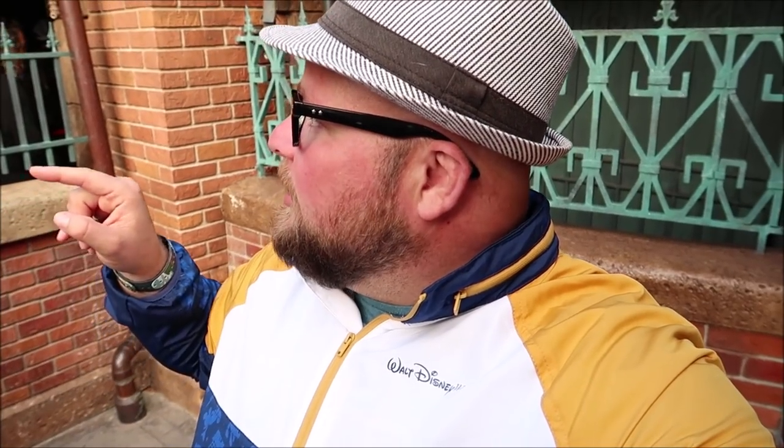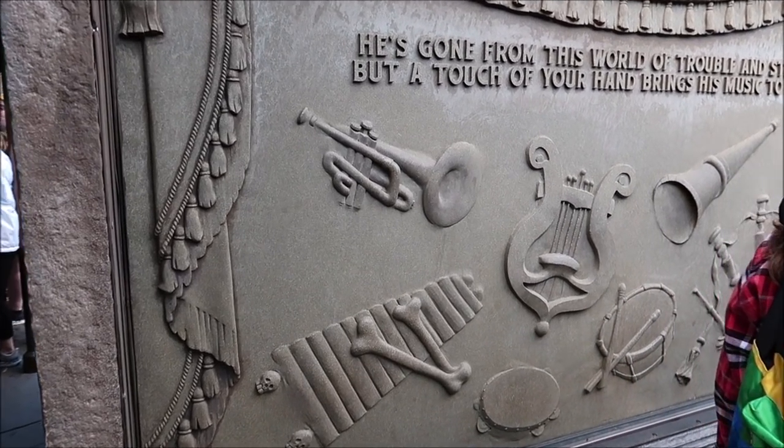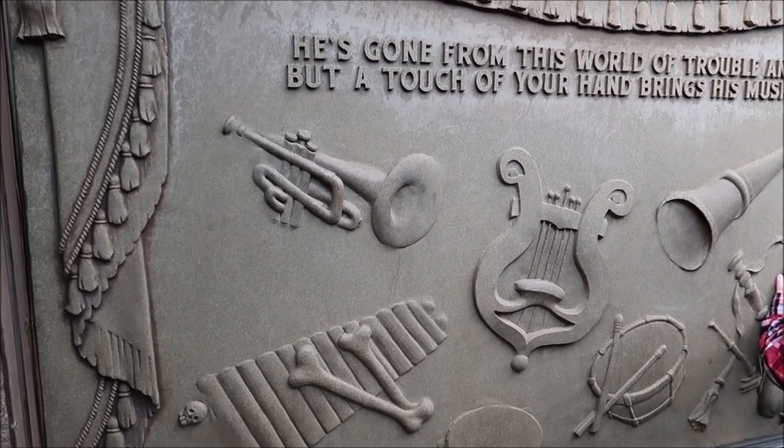A lot of the interactive queues were shut down for a long time because it's a high touch area. Earlier we saw Winnie the Pooh, that actually had their queue all opened up where you can touch things, and I wonder if you can touch the music. I hear the music, but I don't know if the music instruments are actually working. And also the books, you used to be able to push the books in. There's a lot of cool nifty things in the graveyard. All right, it looks like the music instruments are actually working.